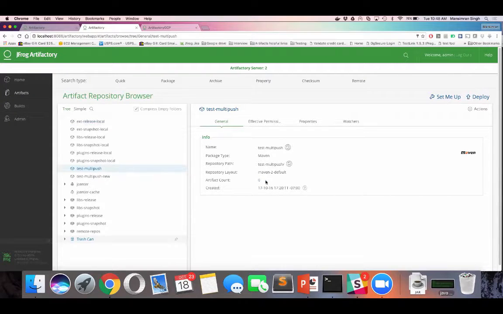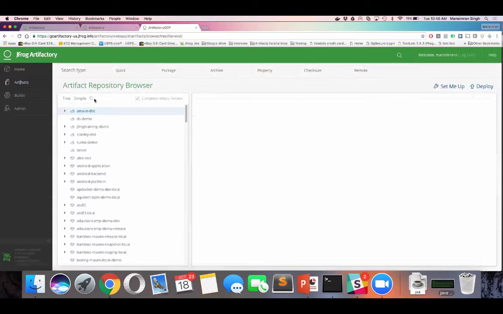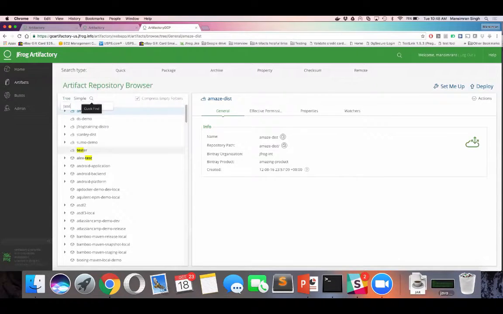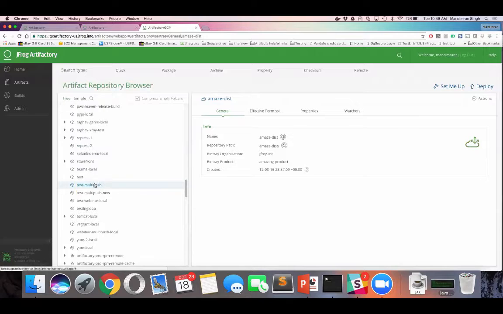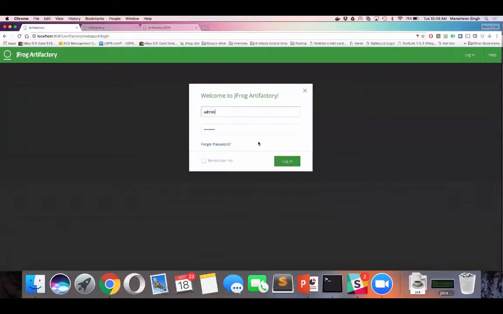The artifact count is again 0. And if I go to my third location, if I again search the same repository, you can see the artifact count is 0 over here as well. Now, as I said, I'm going to push an artifact over here.